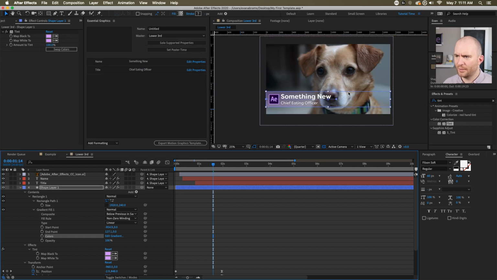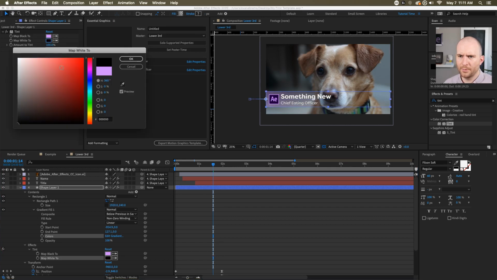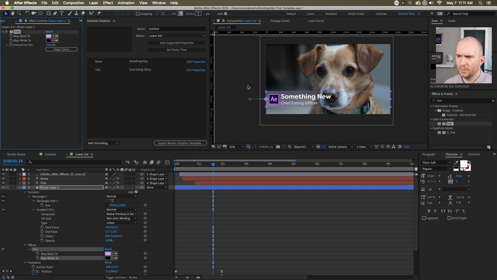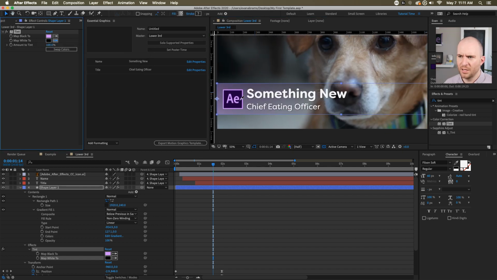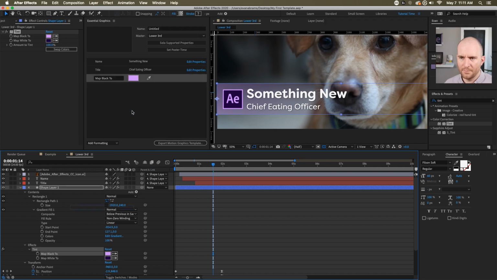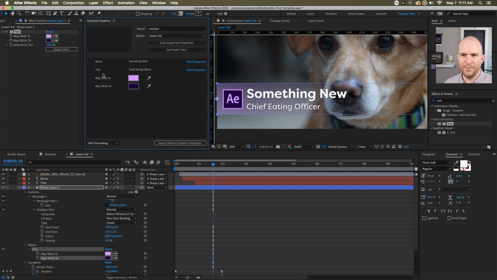So it's actually going black to white as the gradient is also disappearing. So what that means is that we might end up using like a weird different color like so, which could add a little bit of subtlety if you like. But we can actually drag these tint colors up into here. So these can be our gradient controls.